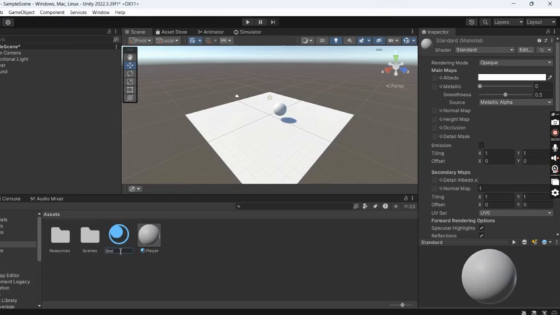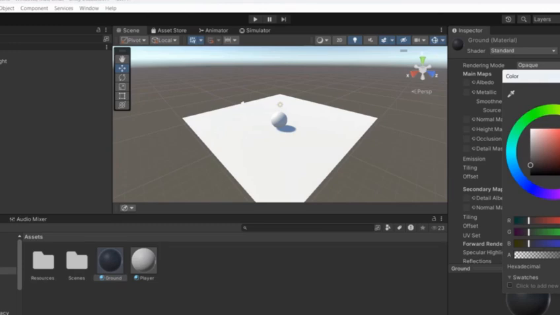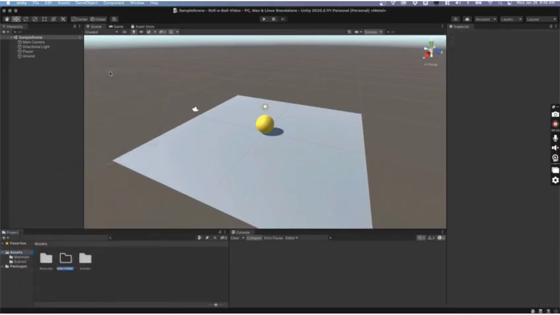Name it as flare and ground as I have done. We have already learned how to apply colors. So again, we are applying colors to our objects. So here we are creating another folder named as script.